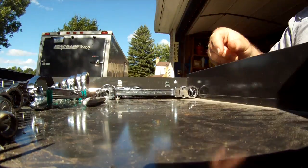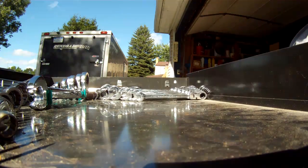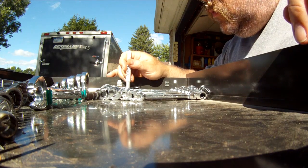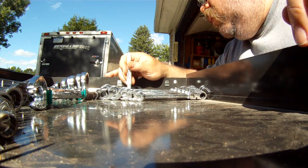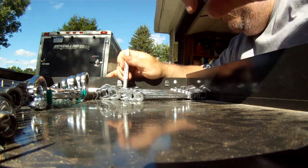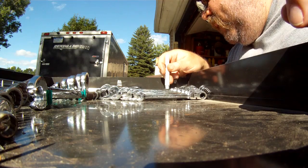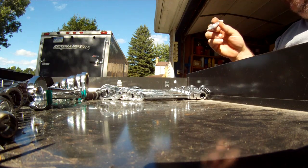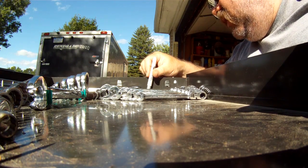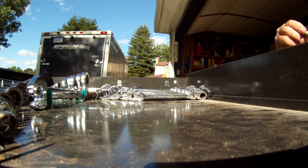Now I'm putting in the magnets — I've got magnets attached to four of these roofing nails so that they can hold up some of the wrenches. And here I'm marking where I'm going to lay down my glue base. I use the glue base on the drawer and then put glue on the nails so that it sticks really well. I've tried just gluing the nails in, but putting that glue base in is the best way to go. Just marking where I'm going to put it so I don't glue the whole bottom of the drawer. Then I'll be taking out the wrenches and applying the glue base.